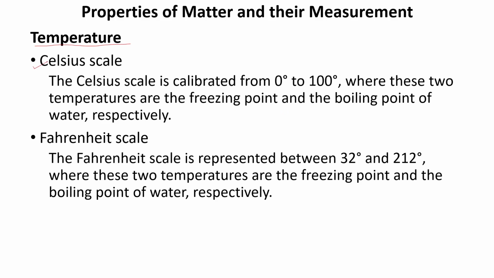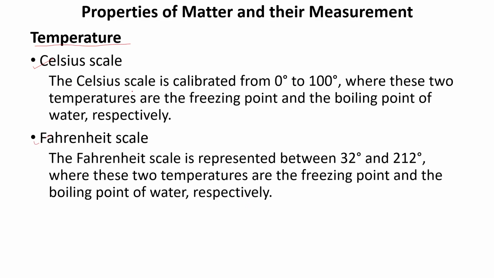The most common ones, which we have always heard of, are Fahrenheit and Celsius. Every time you measure the body temperature, you use the Fahrenheit scale, in which mercury is used as the compound for measuring the temperature, and a thermometer is used for that. The thermometer is filled with mercury, and it rises and shows the Fahrenheit scale.